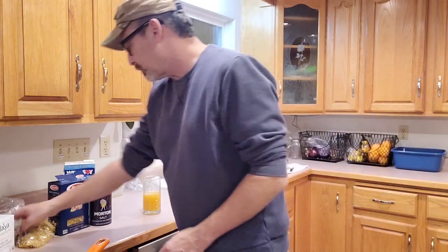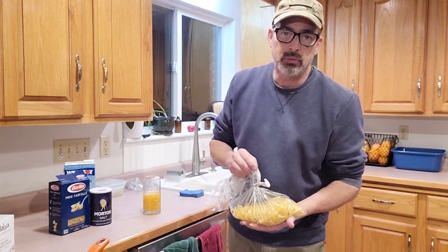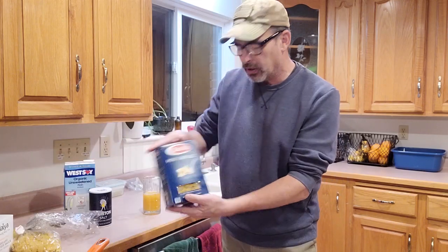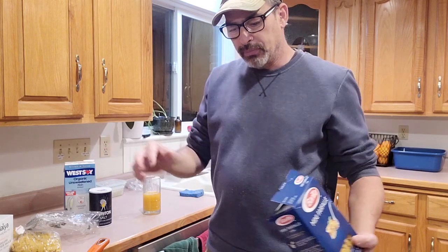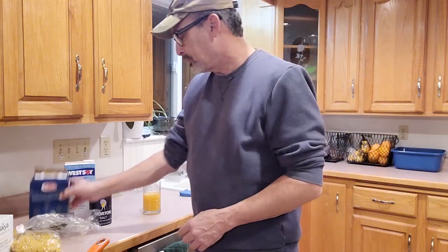So other ingredients I have, I'm going to do a mixture of noodles. These are just some noodles that we picked up at Winco. We buy them in bulk. And then we have some mini farfalle noodles, or farfalle noodles. They're bow ties. So I'm just going to dump those into a pan. I'm going to make quite a bit because I like it left over second day.